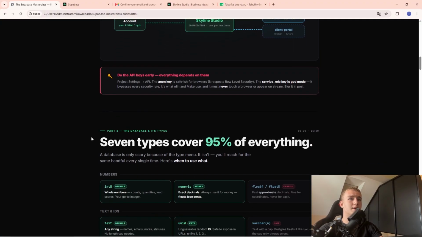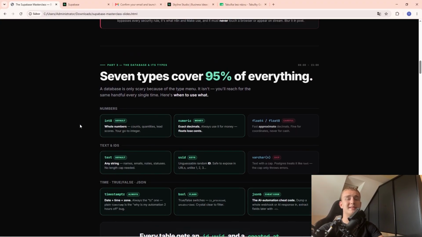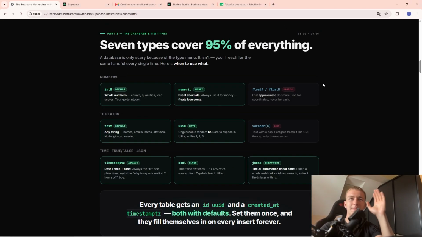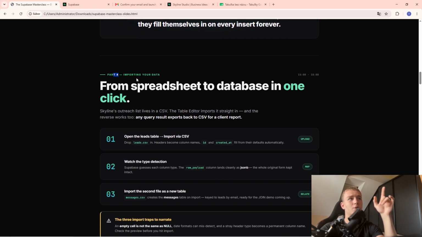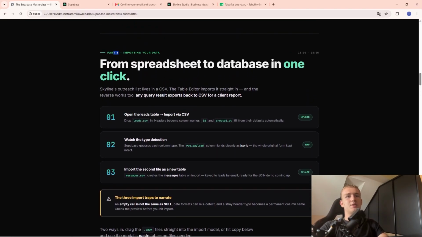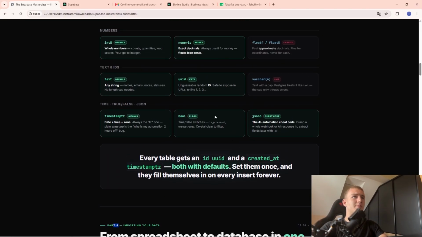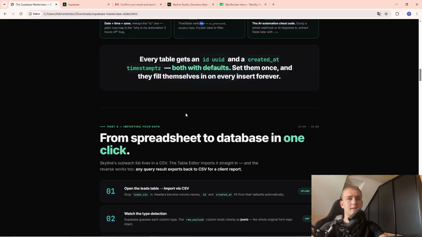So let's go to the next section, which is part 3, and it's the actual database where I'm going to show you all of the values. Okay, now a tiny bit of a change in the process. I'm not going to be using part 3 now. I'm going to be skipping this and going to part 4 where we'll be importing our data, so we can go straight into showing you exact examples when I'm working with the different data types.